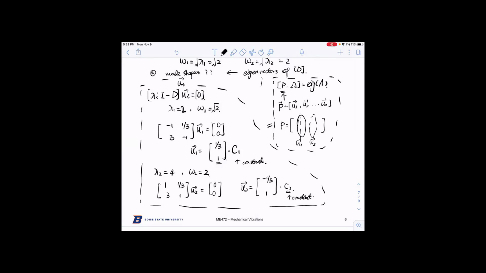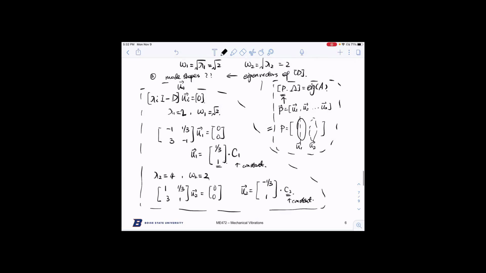Oh yes, definitely. Like if you have, for example, a final program, it's usually going to be easier. So yes, please learn how to use the eig function. All right, so that's how we get your natural frequency.